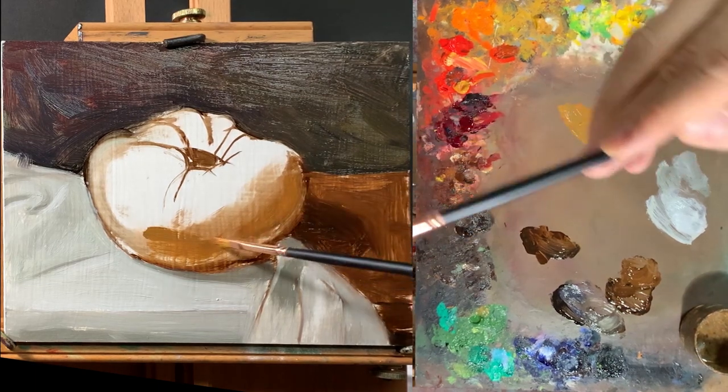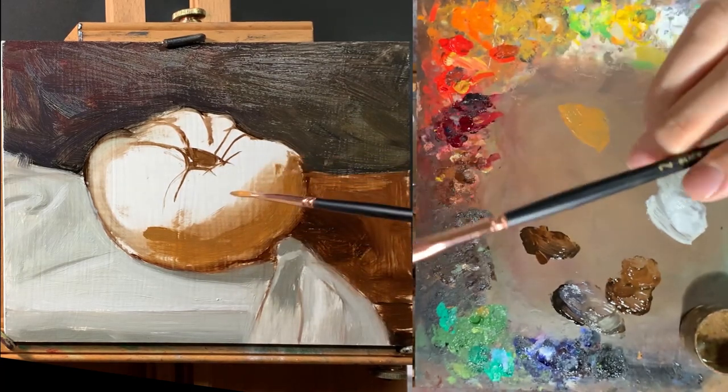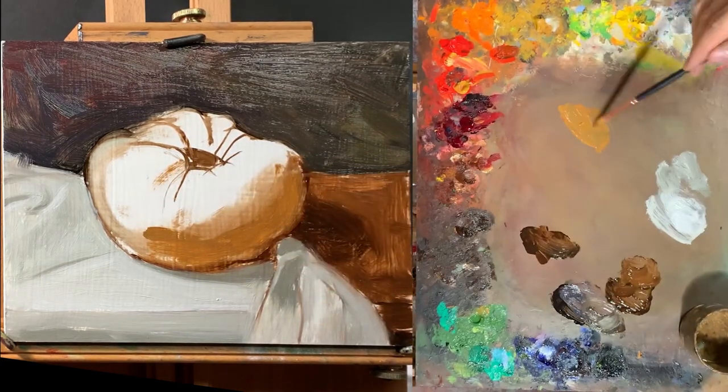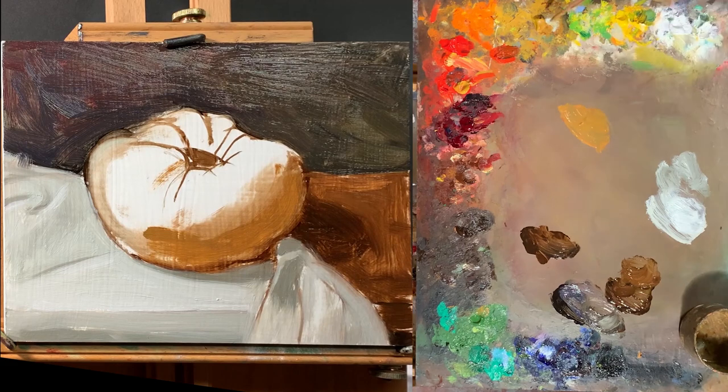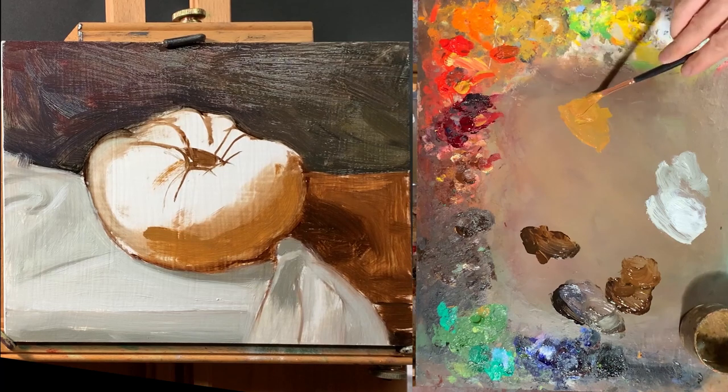So it's actually very similar to the wash of burnt umber that I put down there to begin with, but I need something that's a little more opaque. And everywhere I see that dark color, I'm just going to block it in. Not worrying too much about the exact drawing right now yet. Just trying to block in the overall shape.